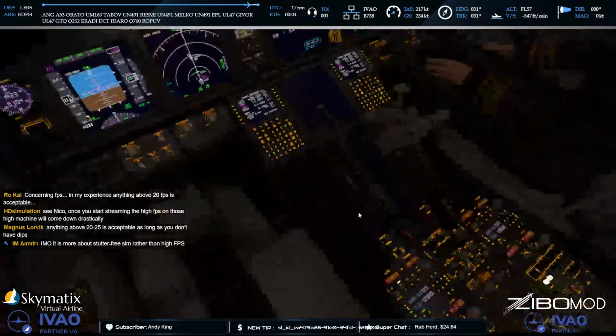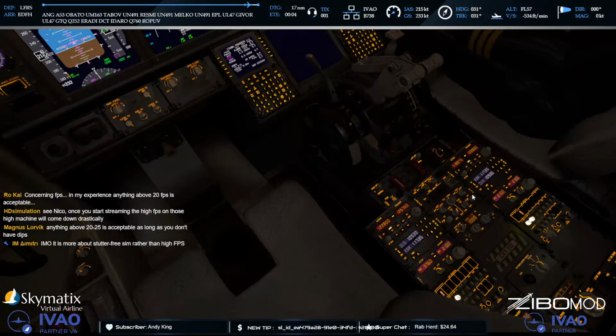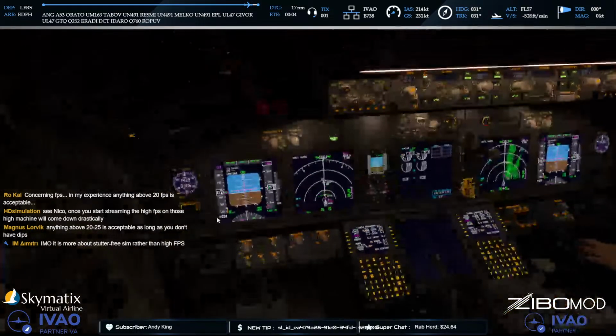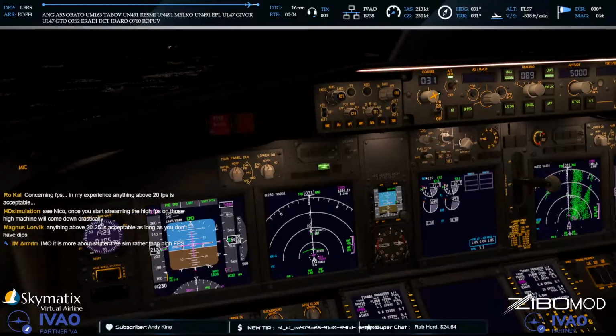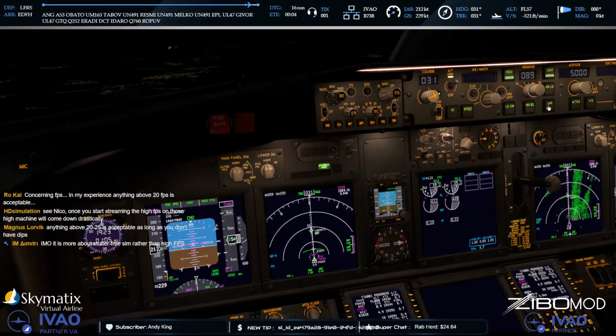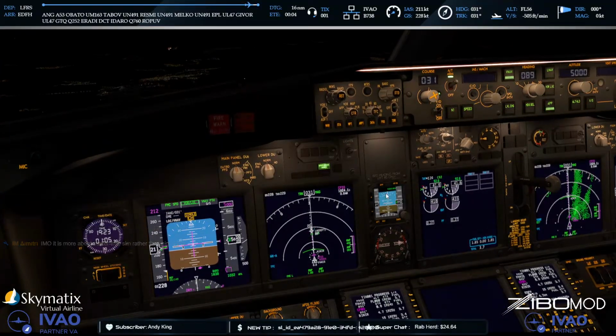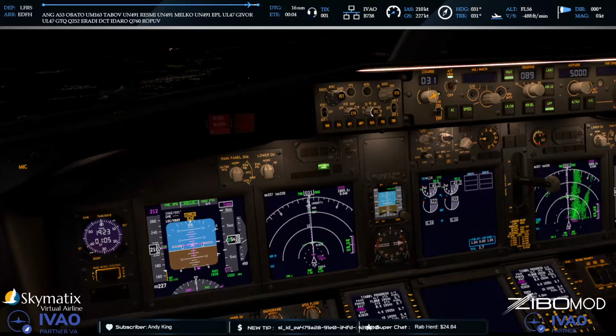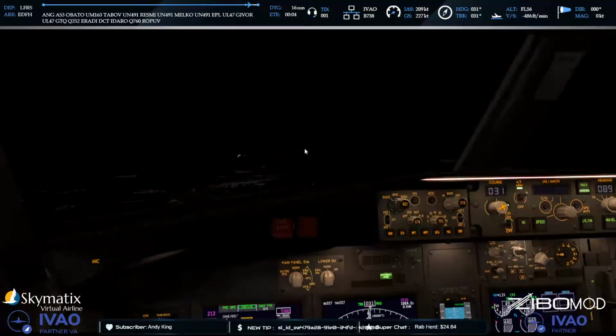Alright, there is something happening and I don't have an ILS. Why don't I have an ILS? Let's see. Anticipation queues are there. Localizer capture. There we go. Snowing here. Okay.